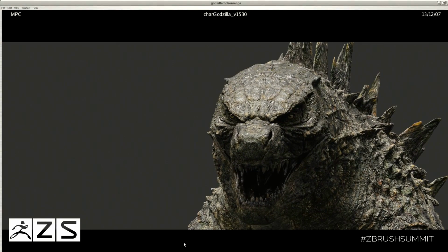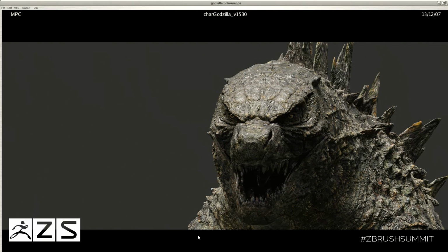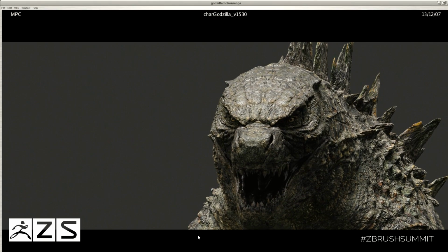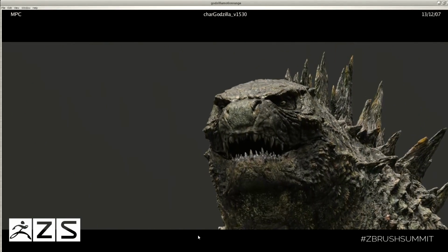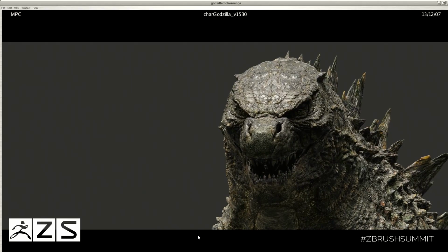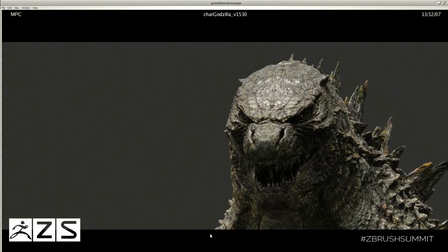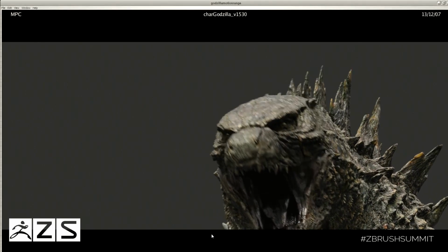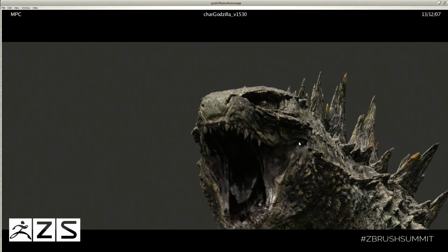there's a lot of stuff going on here, like the jiggle, and they have muscle layers underneath. Depending on the motion that Godzilla does, we might get some black and white masks, and you can use this white mask data to say I want more stretch there, less stretch there. But this creature, wherever you had the scales, it had to be rigid, of course. So a lot of maps were painted.